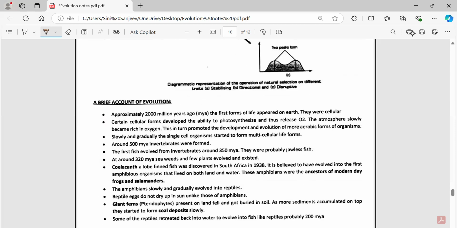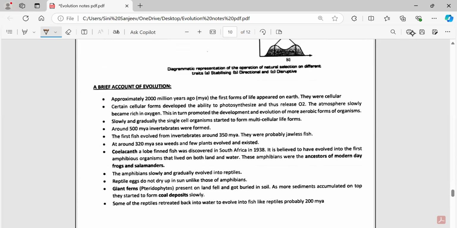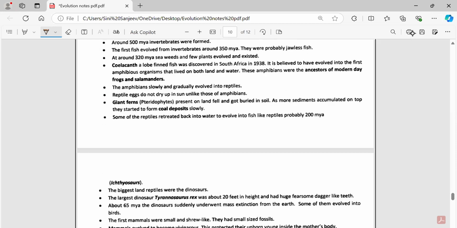Next one which is there is, okay, a brief account of evolution. Now this is completely related to the different eras which we have. Like if you take the dinosaur era, that is the Mesozoic era, then you have the Proterozoic era. Like that, many eras you are having, right? So here we are just going to see in brief how, geologically, evolution has impacted the different organisms. That is what we are going to see in this.